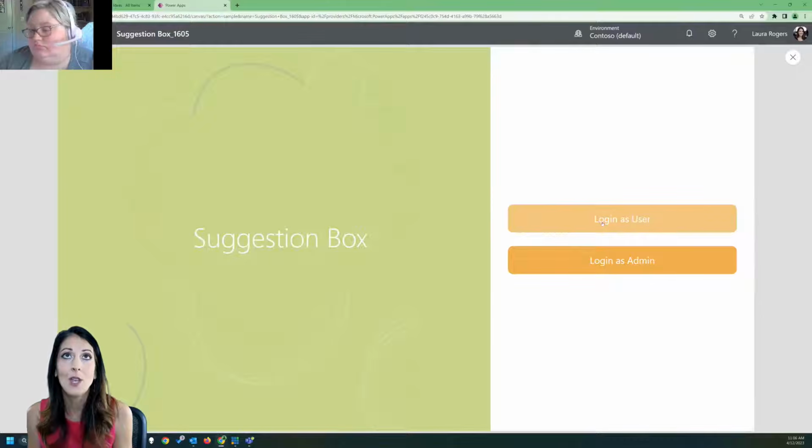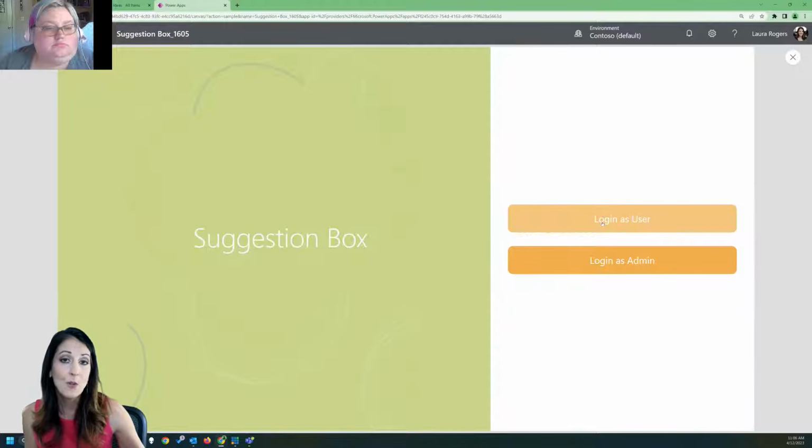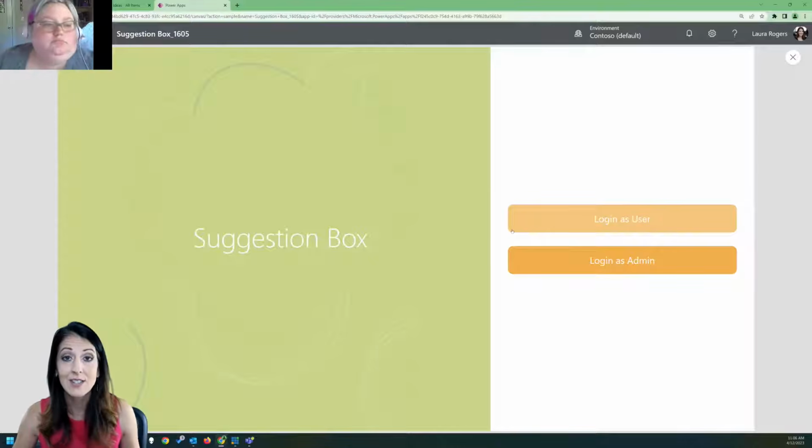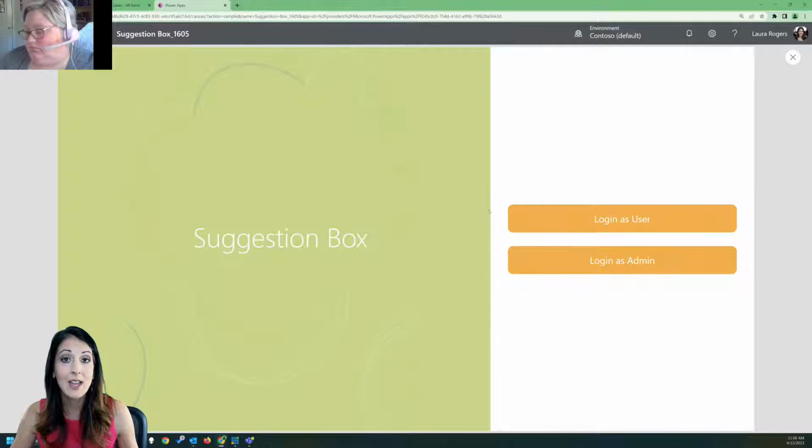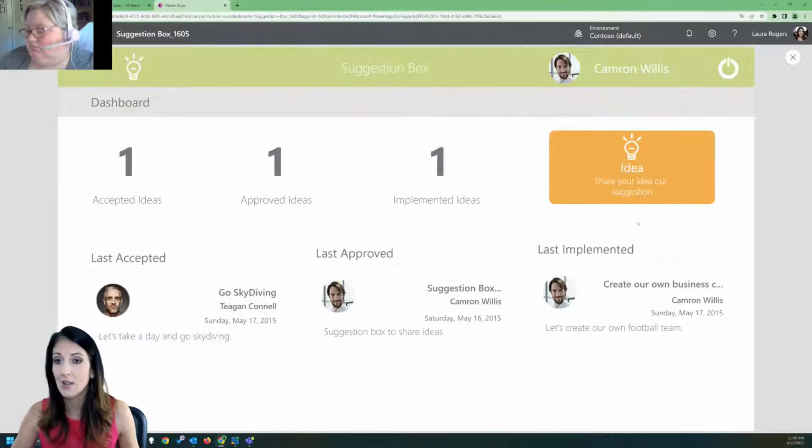So there's a concept of being able to determine what people's roles are based on a SharePoint list that they might be in. I'm going to save this towards the end, because it's not necessarily related to the suggestion box specifically. It's just a concept that you could use in all of your apps. So I'm going to save that till the very end. So I'm going to go ahead and log in as a user and show you what this app does.